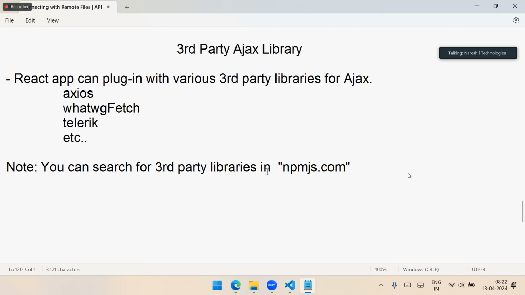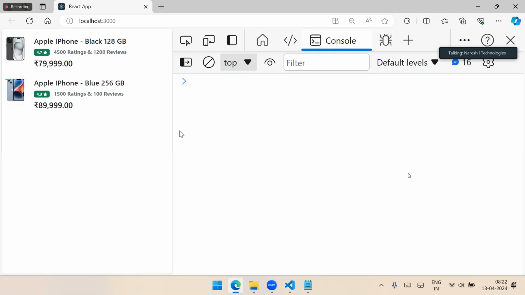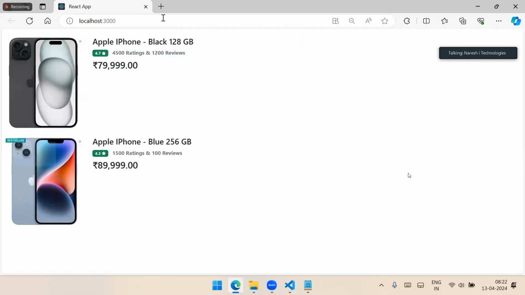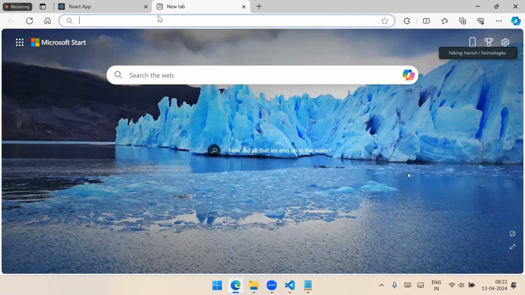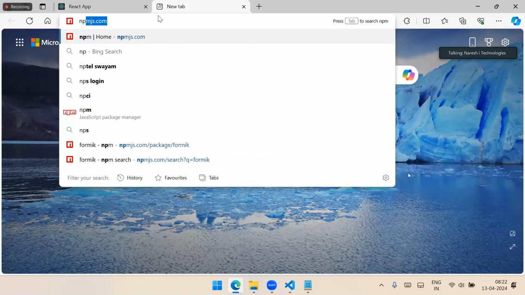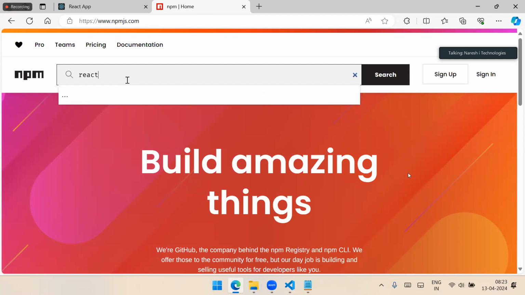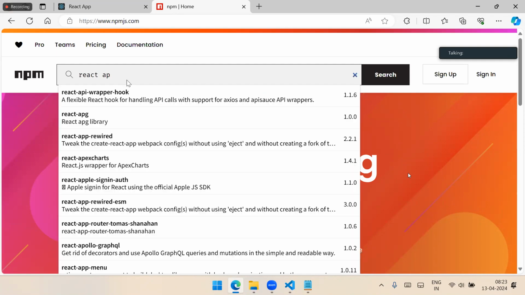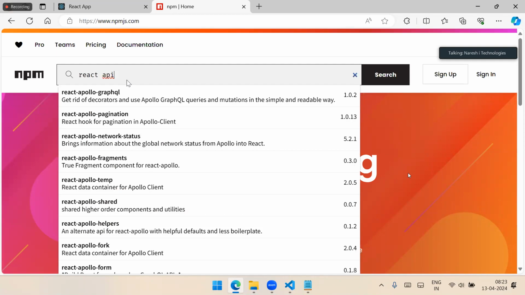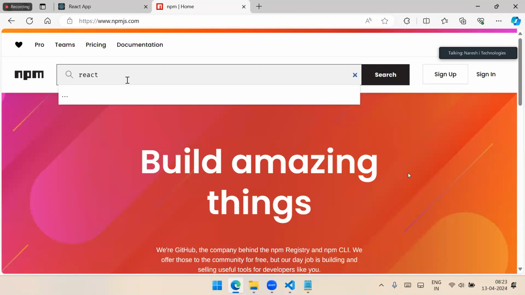Actually, this is the official website. Let's open npmjs.com, the Node Package Manager official site. Here you search for React API, or React fetch API like that.